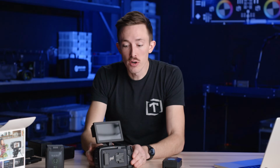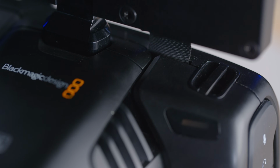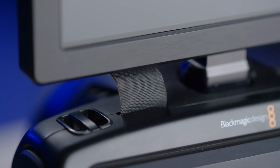Hey, going back to the self-install for just a second, I know that might intimidate people just a little bit depending on the process. You mentioned that the only tools that you need are like a hairdryer or a heat gun. Does that mean that you probably don't have to drill any holes into this thing? As far as he said, the only permanent modification to the camera is on this cage where the ribbon cable comes out. Supposedly, a little bit of material on the body itself needs to be removed, just a bit, with a file that he includes in the install kit right here, just to allow this ribbon cable to pass through.